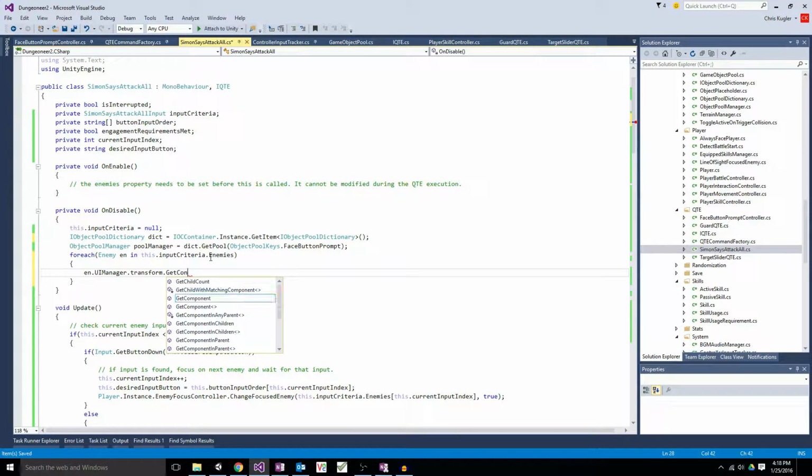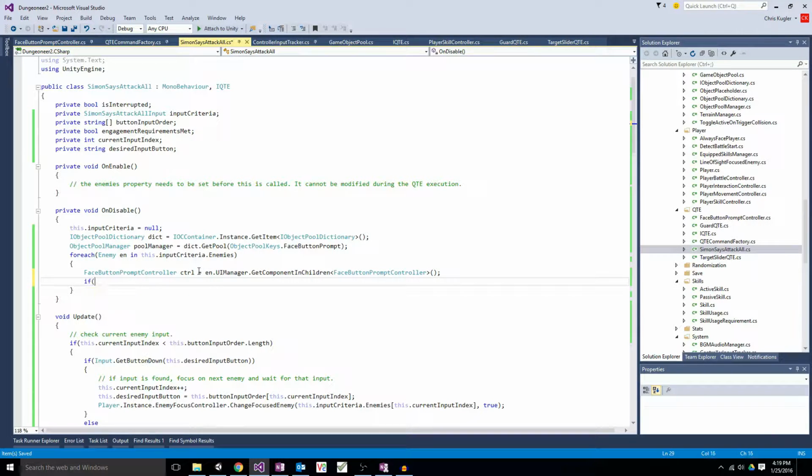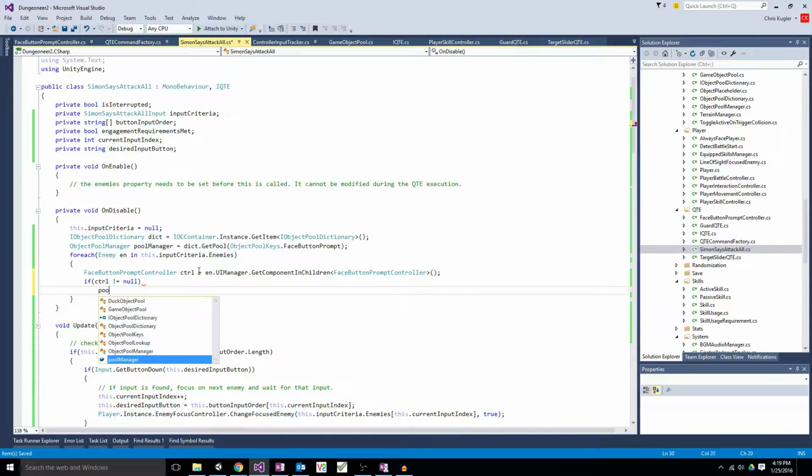Transform dot get component in children, face button prompt, face button display controller, face button prompt controller. Is not equal to null, then pool manager dot pool dot return to pool, game object.